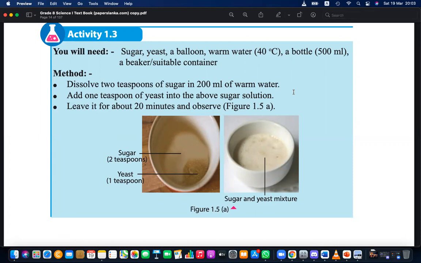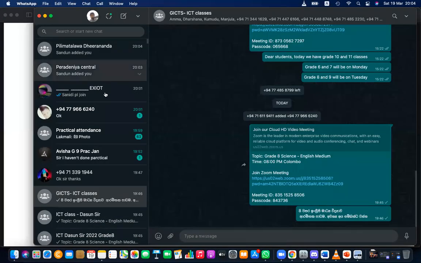I asked you to take a few food items, maybe fruit or bread, and keep them for a few days, maybe a few weeks. I asked you to observe their color, texture, smell, and appearance. This is one result I got, from Sanidhi, and I'll show it to you.